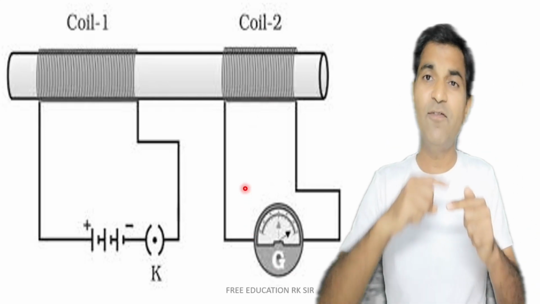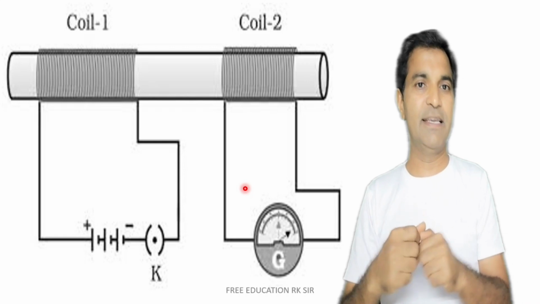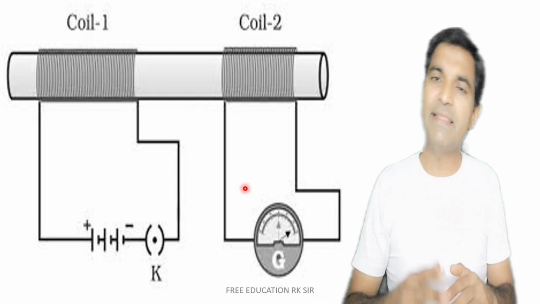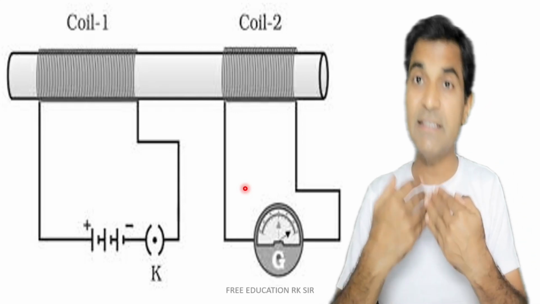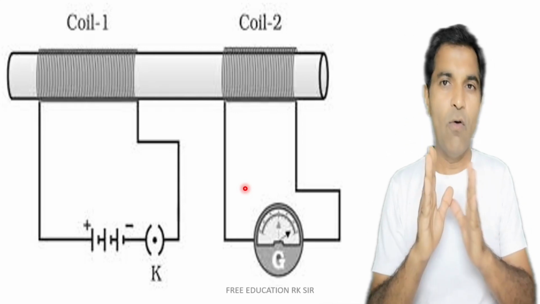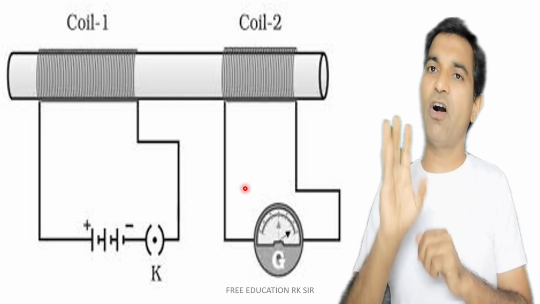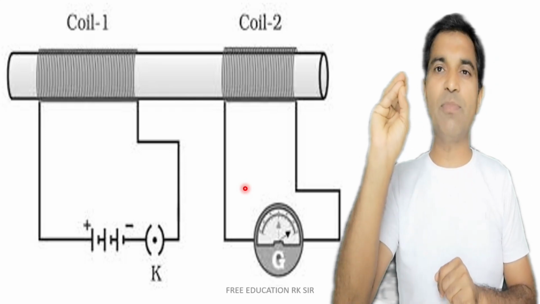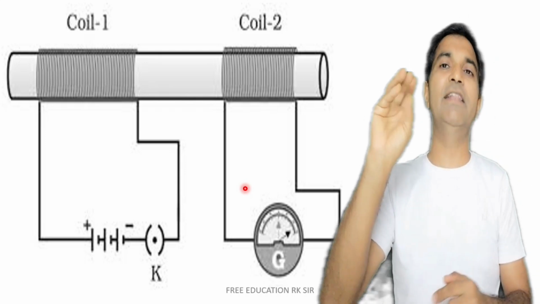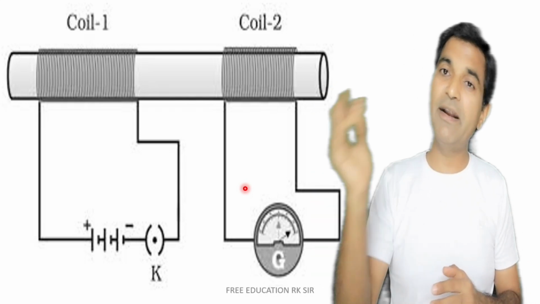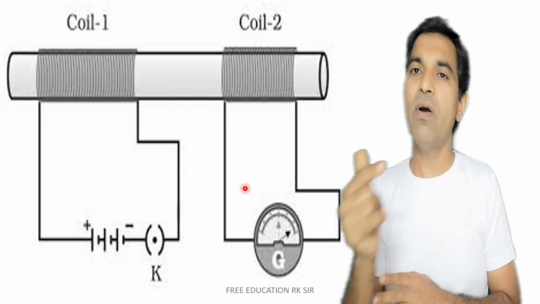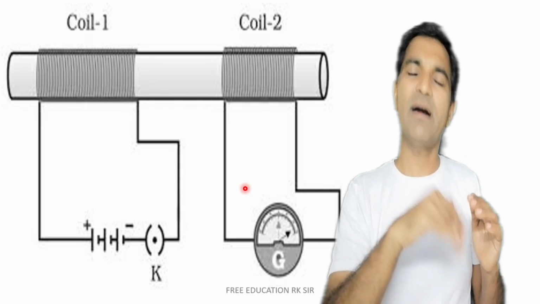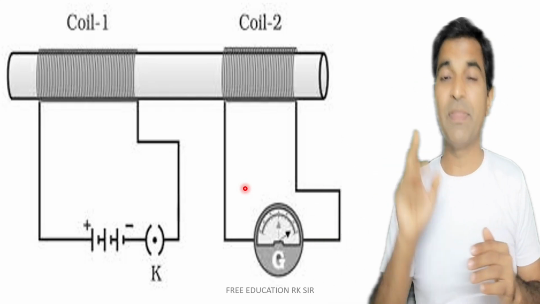Faraday also concluded that if we increase the number of turns in coil 1 or coil 2, then there will be an increase in the production of electricity, there will be increased induction of the current. So what are the observations of Faraday? Faraday concluded that the direction of the current which is induced in the other coil is dependent upon the direction of the movement of the primary coil over a bar magnet or a current changing in coil number 1.